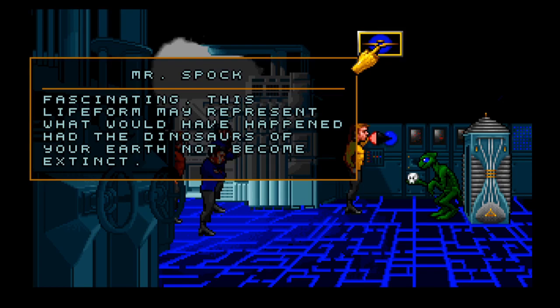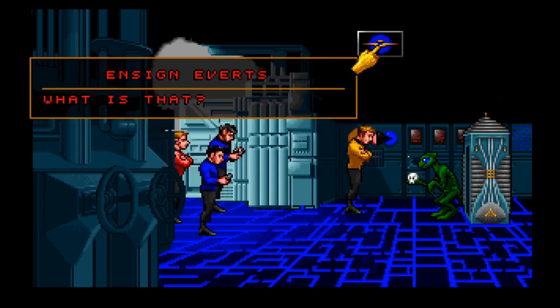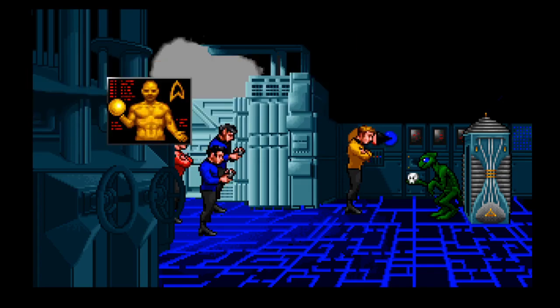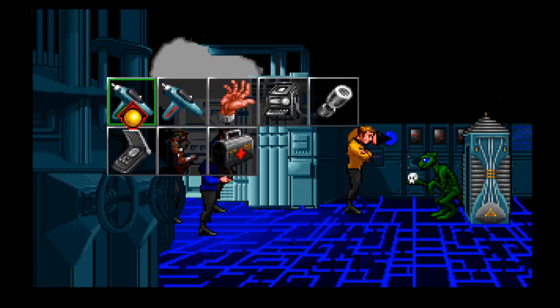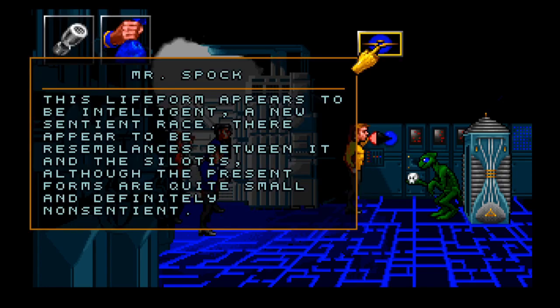Fascinating. This life form may represent what would have happened had the dinosaurs of your Earth not become extinct. What? Perhaps we should try to communicate. An insect? What is that? Feline mixture? So when they said house cat, Spock, are you high? Maybe he is. When they said house cat, they were talking about the size, not features. So. This life form appears to be intelligent, a new sentient race. Spock, I asked Bones, not you. Between it and the Celotis. Shut up, Doctor. I am speaking. Quite small and definitely non-sentient.